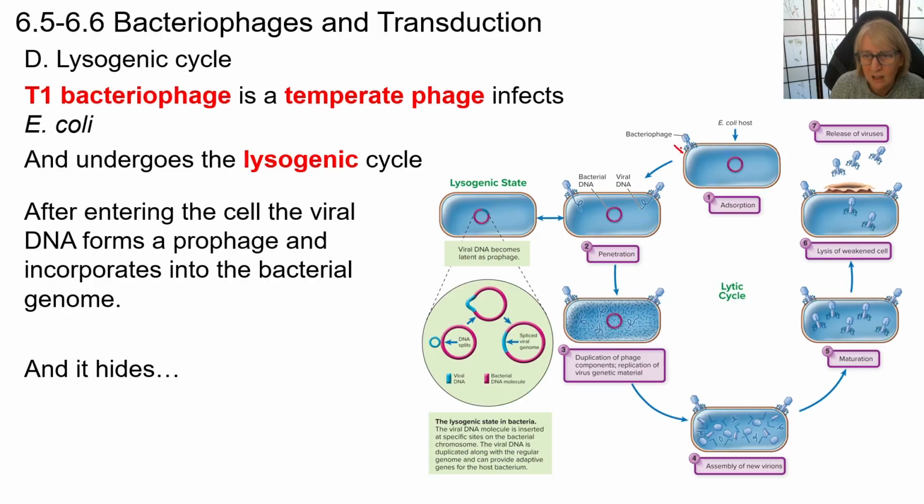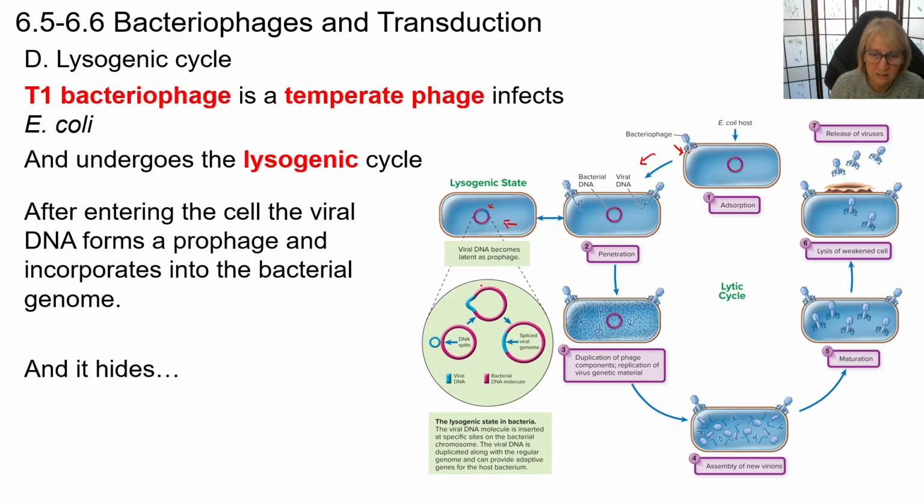It binds to the outside of the E. coli host. The arrow is going this way. This process of binding here is called adsorption. It binds and locks together. The locking together triggers the lysogenic cycle in this super happy bacteria. The temperate phage injects its DNA, and that DNA hangs out inside of the bacteria's chromosome. It can, here, incorporate into the bacterial chromosome, and it becomes a latent gene.